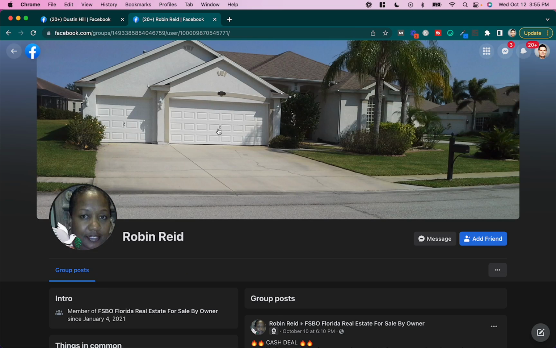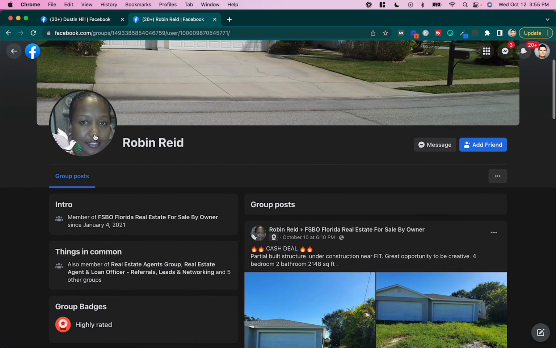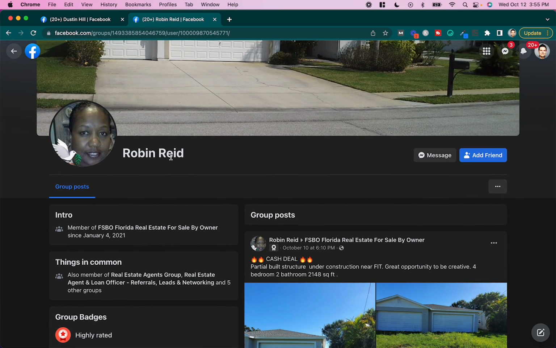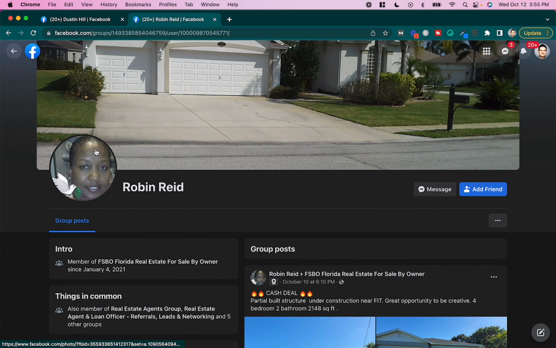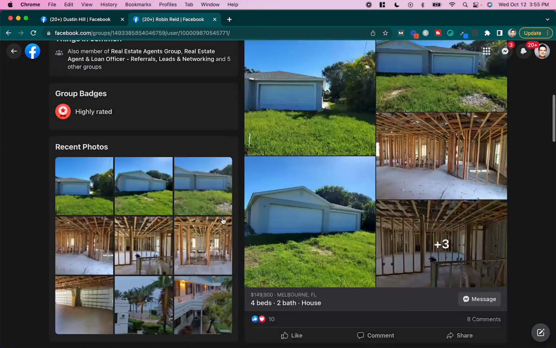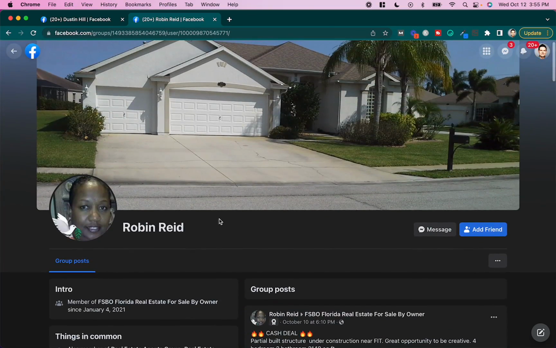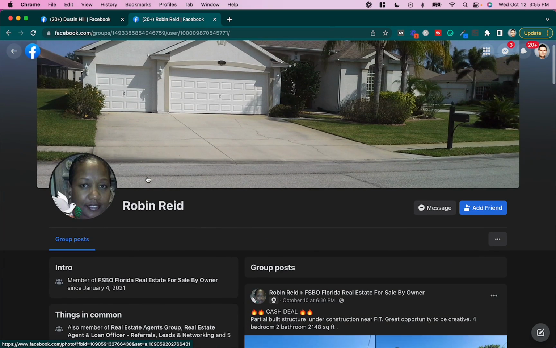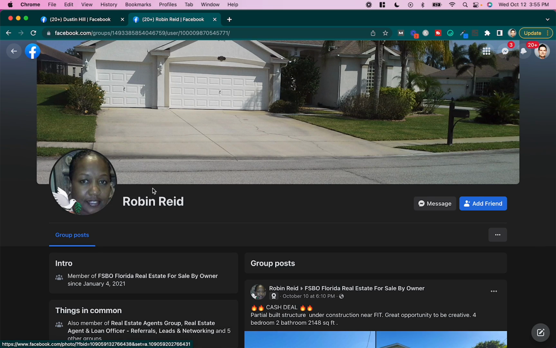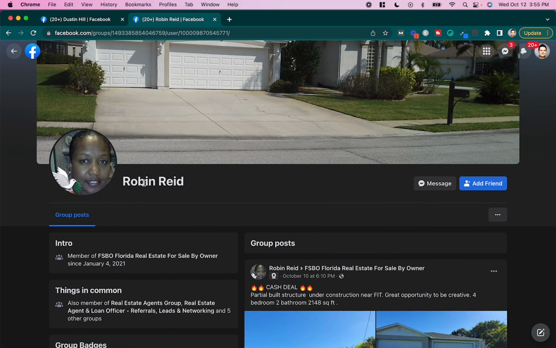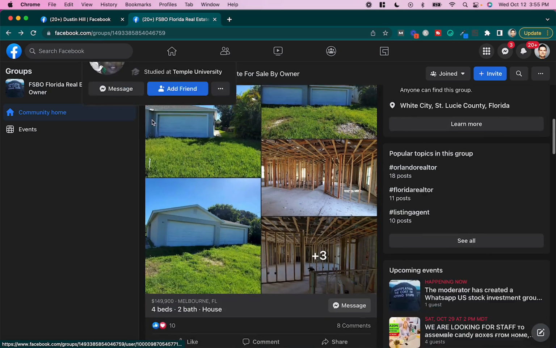Like I mentioned, when you're on mobile, and even here, you can see that this isn't the main profile. It's actually just the cover photo from their main profile and their picture, and then some things about the actual group. So this is where, again, having that profile and your cover photo is really helpful. So I encourage you to make sure that you have that done. But again, more and more people are going to come and click on this and say, well, who is this person? Like, maybe I should add them as a friend, right? And this way you're going to continue to get in front of more and more people.